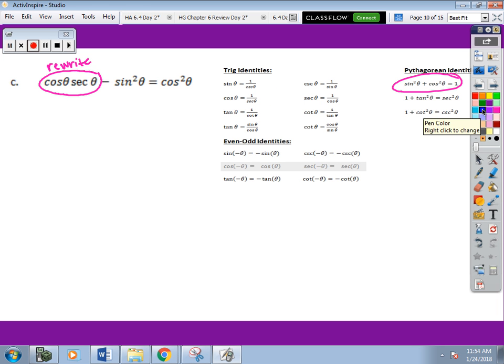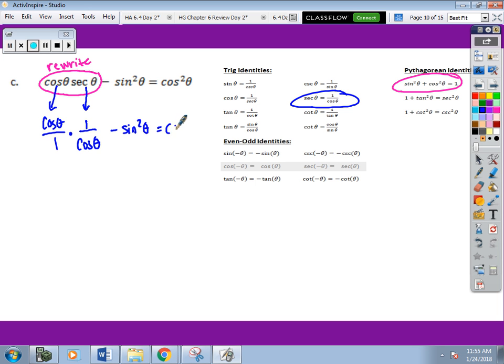So cosine, yes, cosine is equal to 1 over secant, so if you want to do that, you can. But most students like to leave things in terms of sine and cosine always, just so that they're always cosine and sine. So I would actually leave this, personally, cosine over 1. Secant I would change to be 1 over cosine. And then everything else I'm going to keep the same, because it already has sines and cosines. Now we should notice that the cosine thetas, we do have one on the top and one on the bottom, so those would divide out to leave me with just 1 over 1, which is 1.